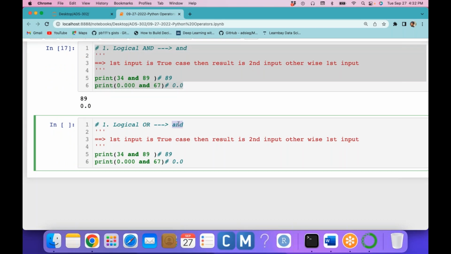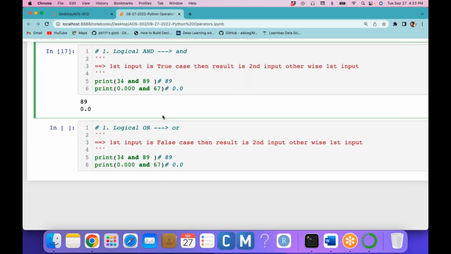To perform the OR operation, we can use the OR keyword. It's quite opposite. If my first input is the false case, then the result is the second input. Otherwise, if the first input is true, the first input is the result.